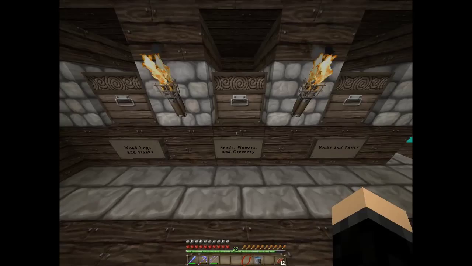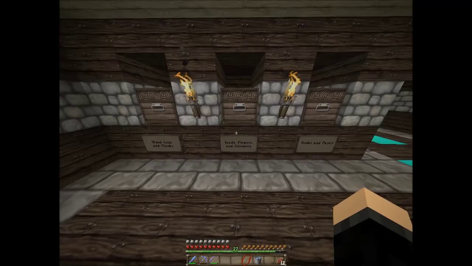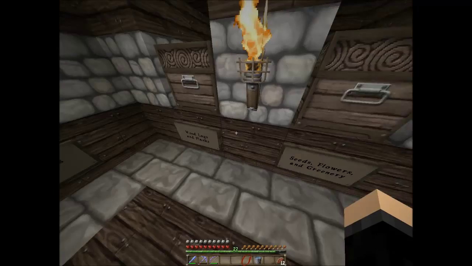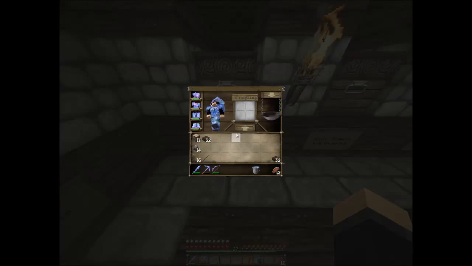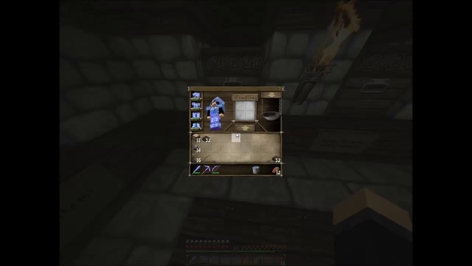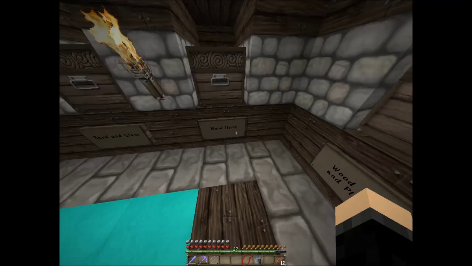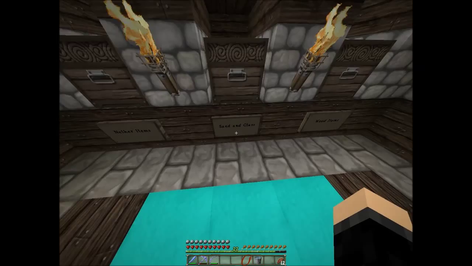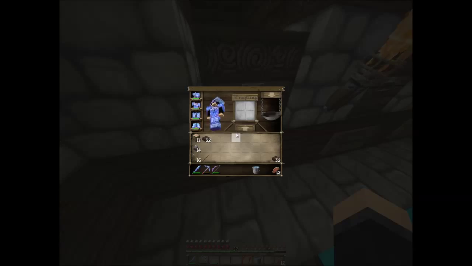Seeds, flowers, and greenery. And the greenery would be like lily pads and vines and stuff like that. The rest of it, obviously, is self-explanatory. Wood logs and blank. I'll keep the saplings and the wood logs in there. This will just be log and the planks that go with it, and like slabs or stairs. Anything from signs to chests to ladders to fences and stuff like that will go in this wood items. Then we've got sand and glass, pretty self-explanatory, and then nether items such as glowstone, quartz, netherrack if I have it.